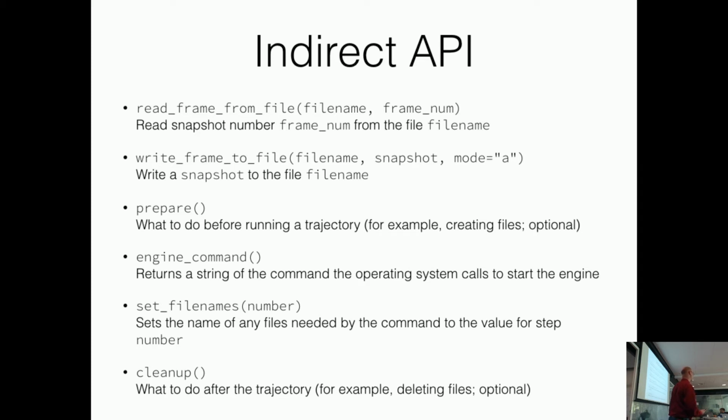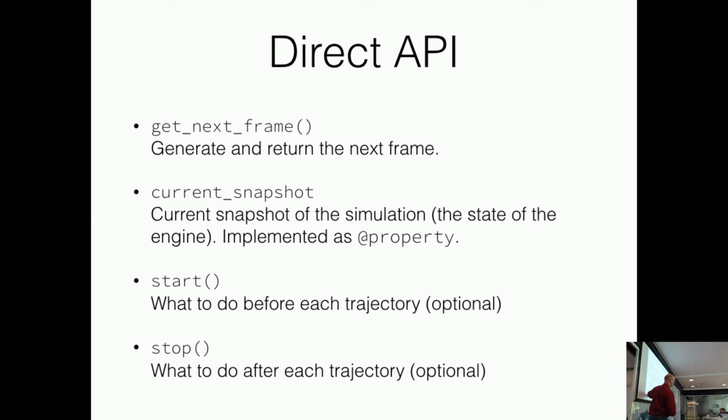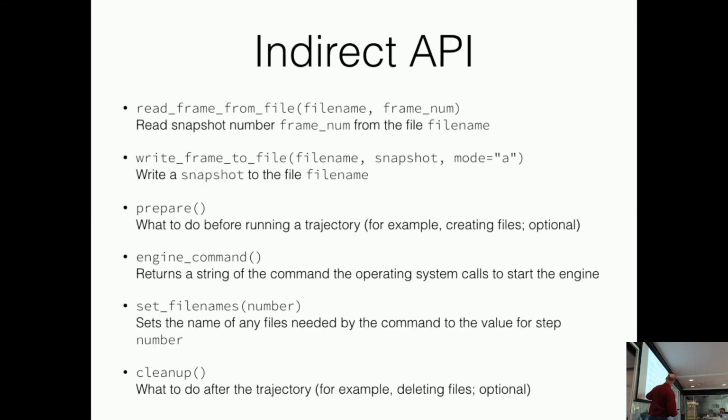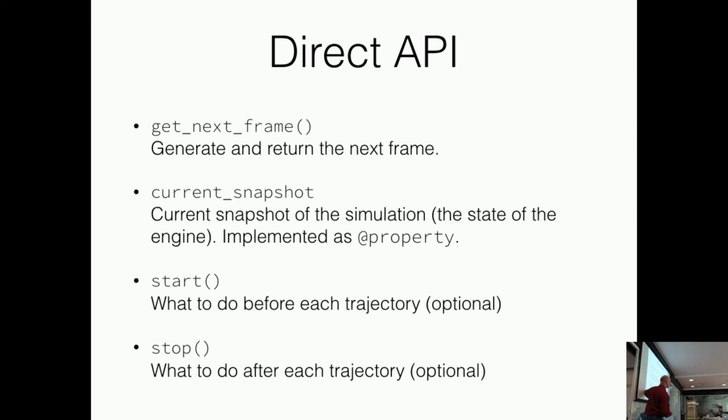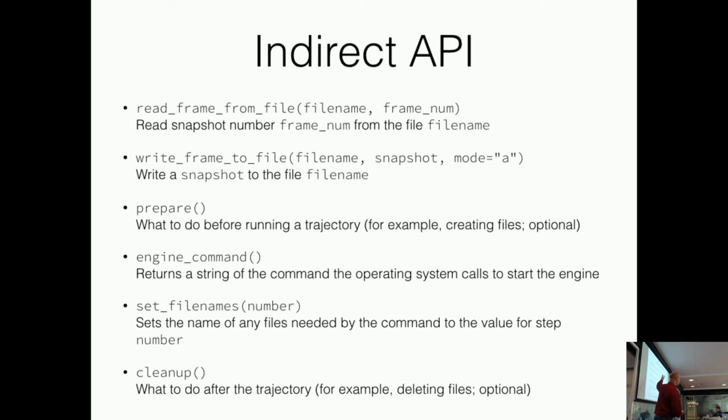Yes, it's a subprocess approach, to stop and to start. Is that the engine command or something? Here we use inter-process communication. So the engine command will start it. The indirect API implements the direct API, so there is a start and there is a stop. This is what's actually called by the code internally, start and stop. But then that will call things within the indirect API, like it uses the engine command and starts a subprocess to start the thing, but it also has to prepare before that. So it's prepare, then figure out what that is and run it.